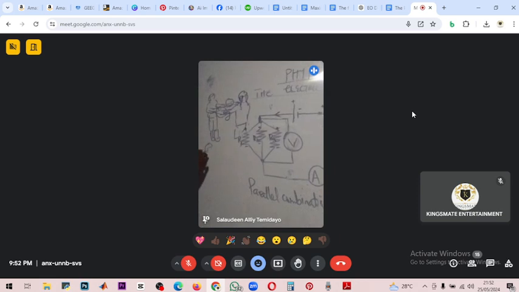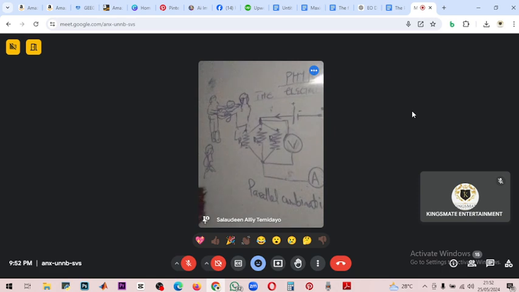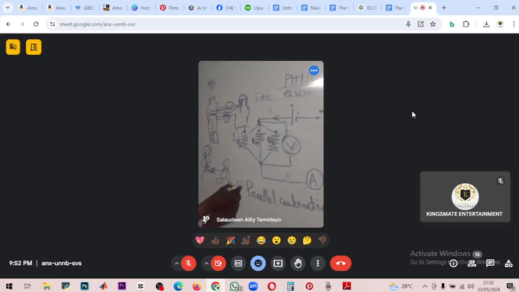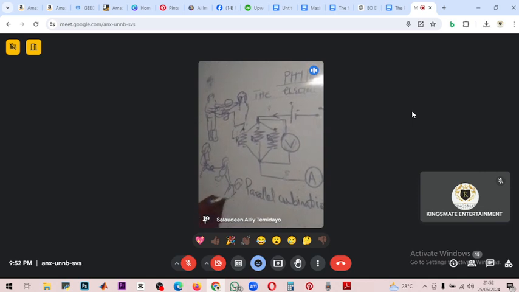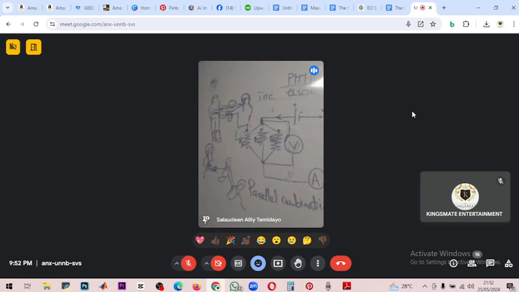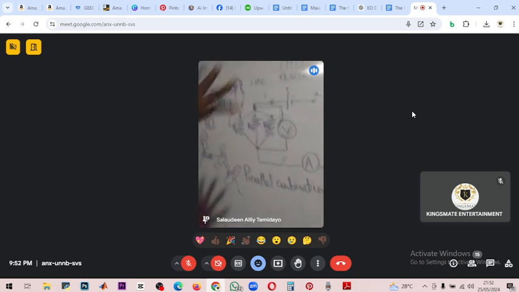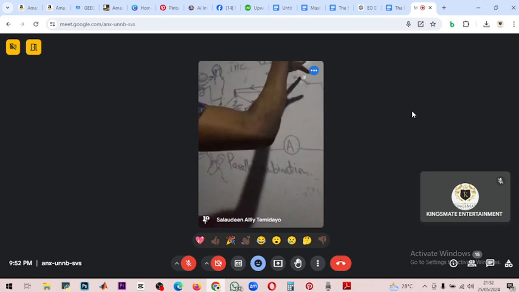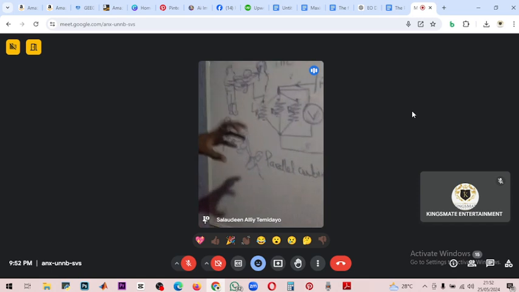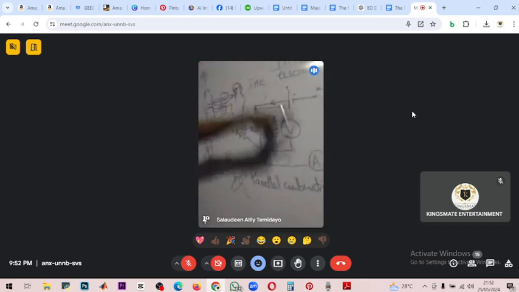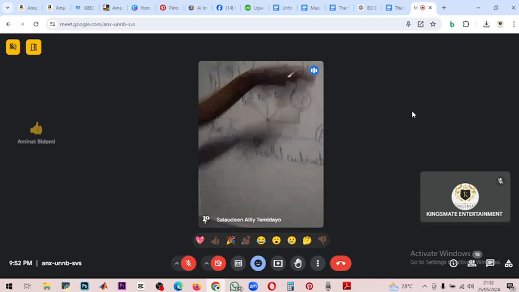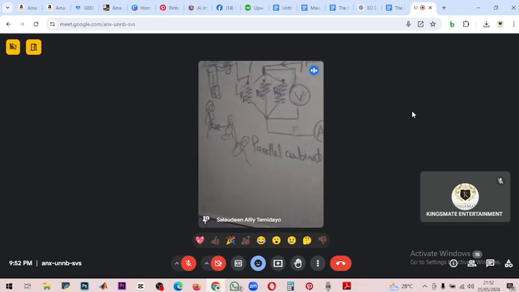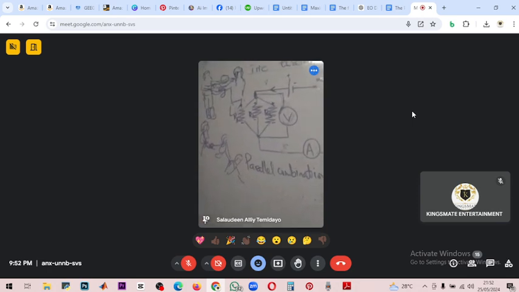But look at this one now. This is his own arm, and another person beside him is using his own right arm to meet the person's left arm. I'm going to show you very well now. You are on the assembly ground. Your own right arm is going to be on the right shoulder of the person before you, and your left arm on the left shoulder of the person before you. Please be picturing it with your brain. If we were in a physical gathering now, it would have been extremely better.